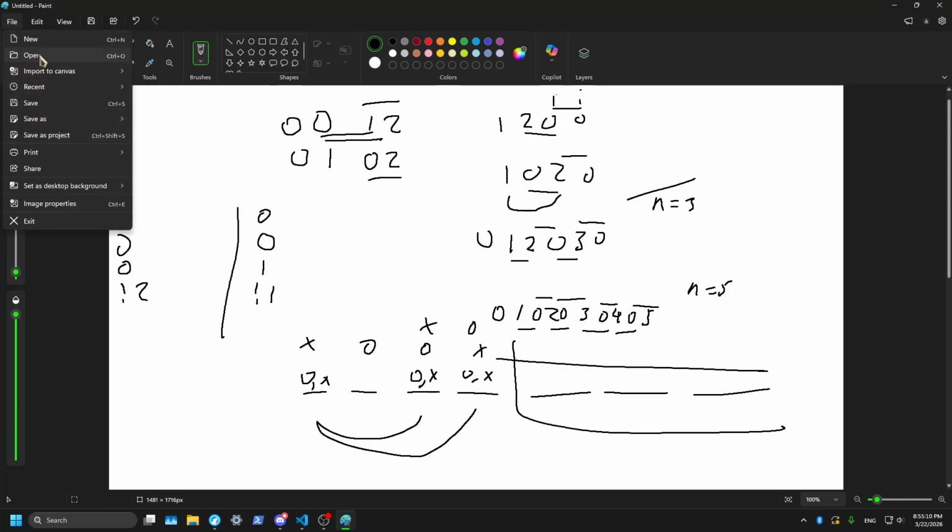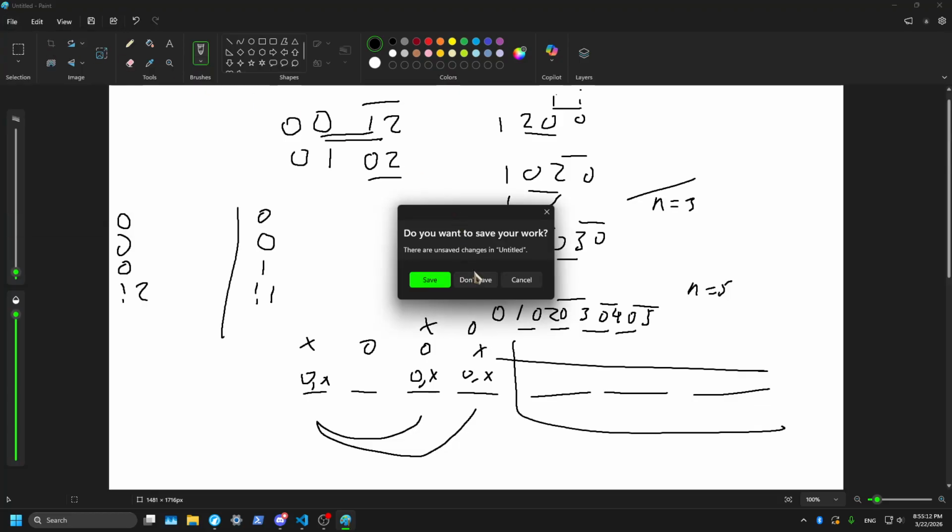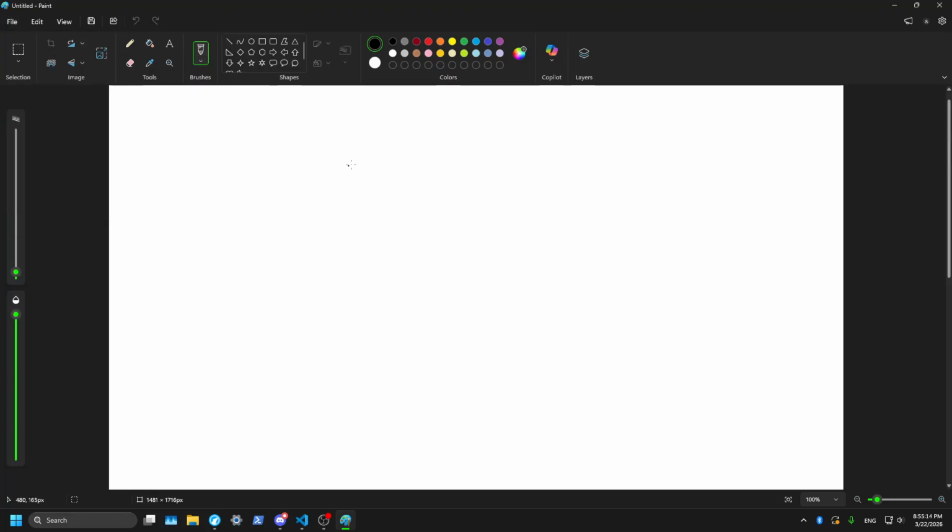I miss my whiteboard. So what I'm actually querying is, if I have n equals 3, we start here and we query this.